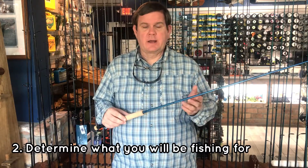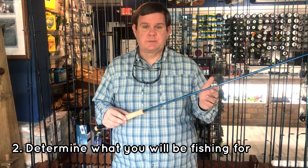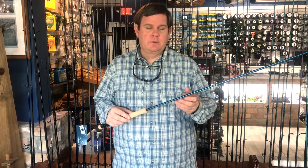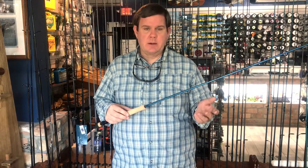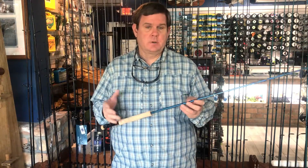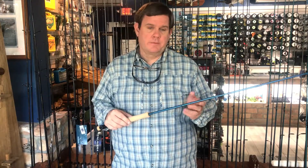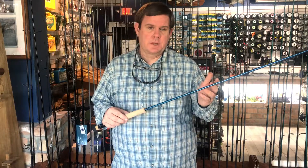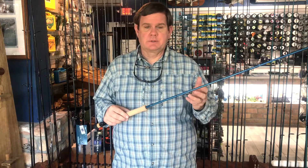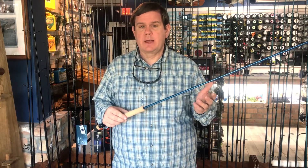If you're doing a lot of freshwater trout fishing, a 5-weight would be the most popular. In small stream settings, maybe a 4-weight, or for big open water, maybe a 6-weight. For inshore saltwater, generally an 8-weight or 9-weight is most popular. In windier conditions or with bigger flies, the 9-weight is preferred. For calmer days, maybe even down to a 7-weight. If you fish bonefish in the Bahamas, where you're throwing a lot of smaller flies, you may go that route.